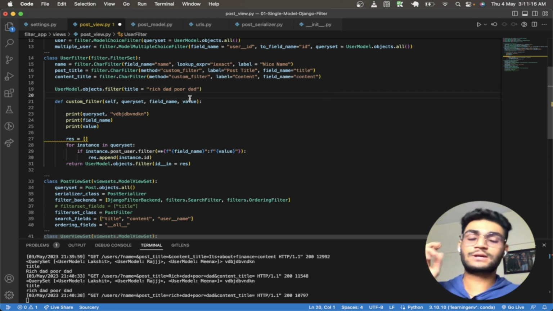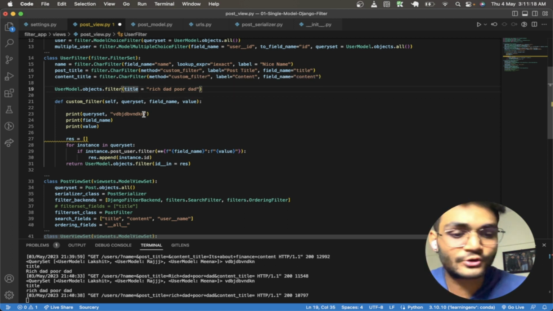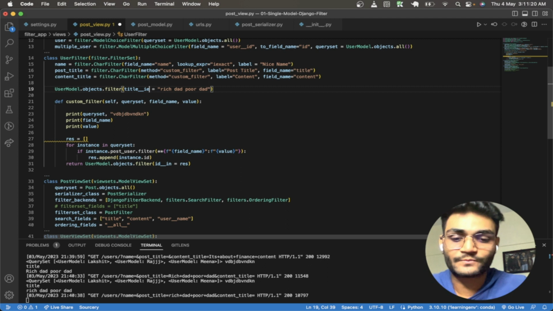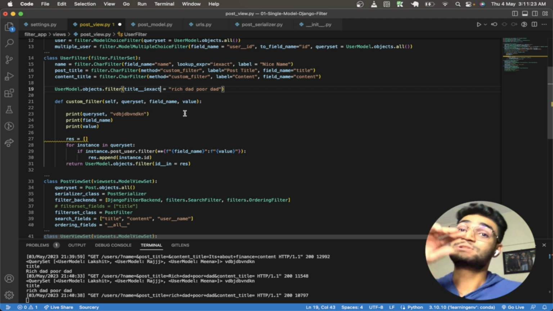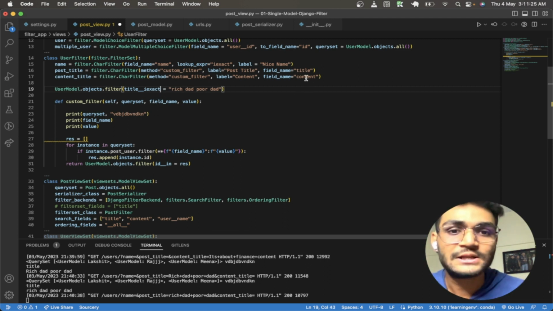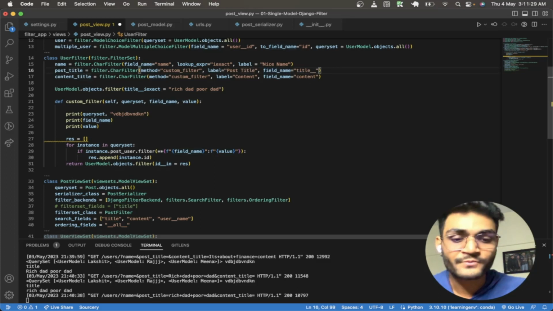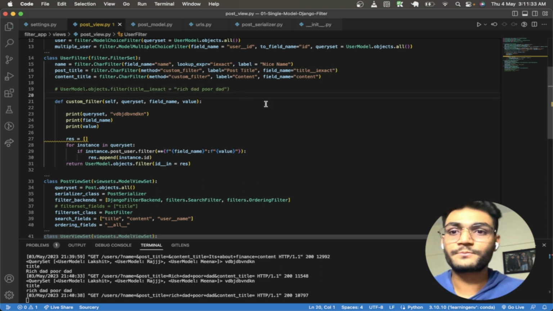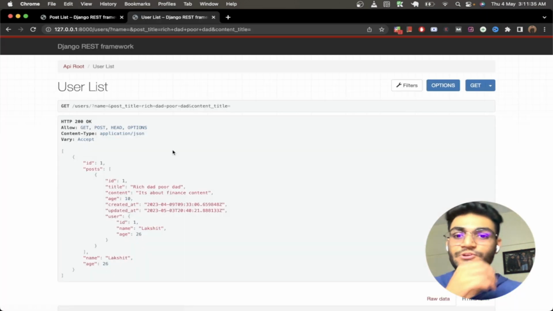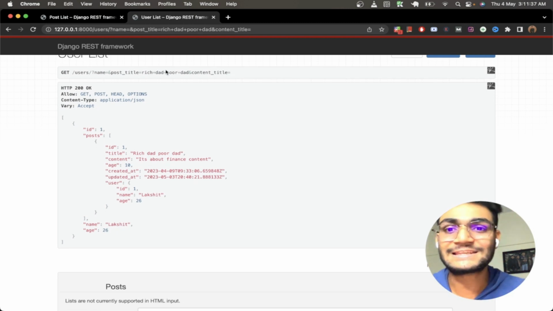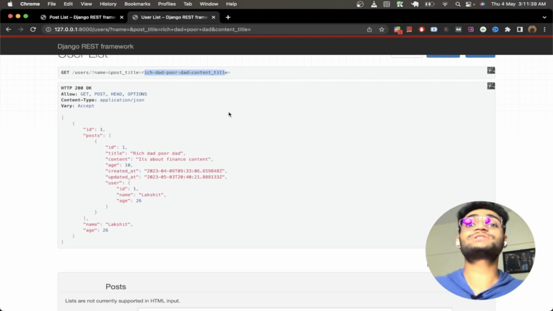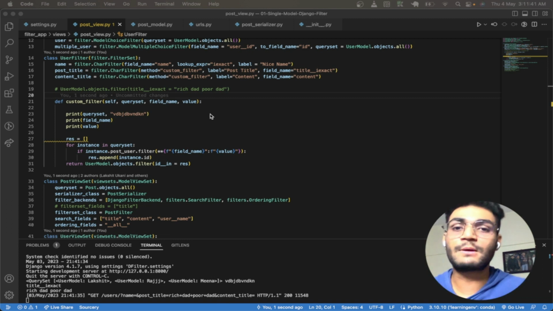Well, if you want to make it case insensitive, we need to write underscore iexact over here. So it would make it case insensitive. The same way we will be doing over here. Since the field name we have provided here is title, we'll be adding underscore iexact. Okay, when we do the refresh again, as you can see, we got the result with this case insensitive part over here. This is how the reverse foreign key mapping will work.